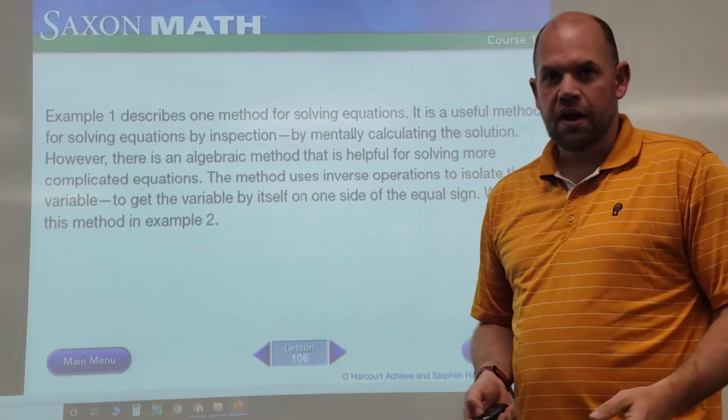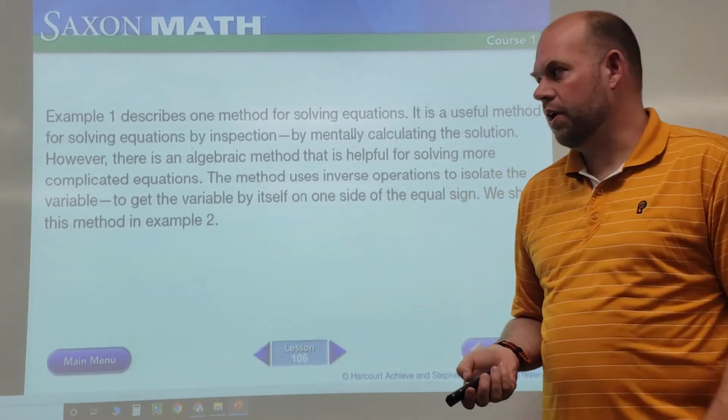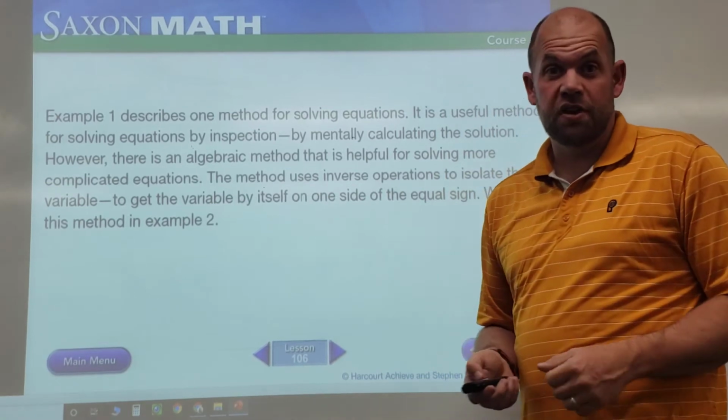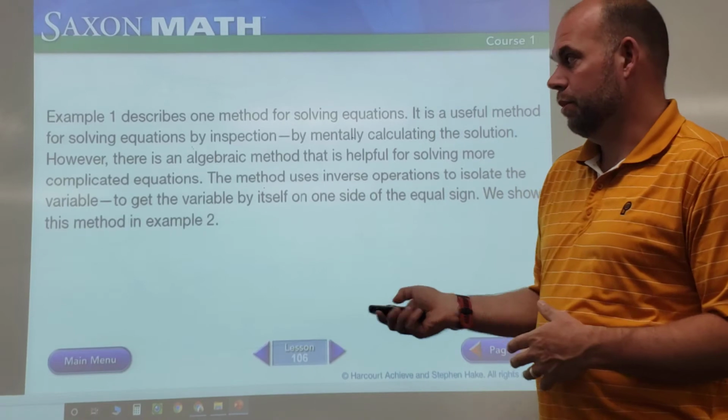All right, so in this first example, it's a method for solving equations by inspection, by mentally calculating. So you can do that in your head, and in a problem like this, it's pretty easy to solve in our head. But the way we want you to do this moving forward, especially on the more complicated problems, is to isolate the variable.